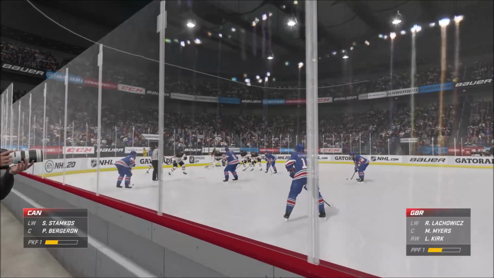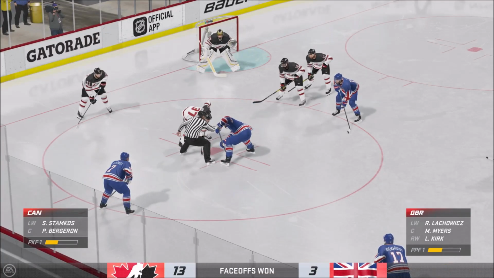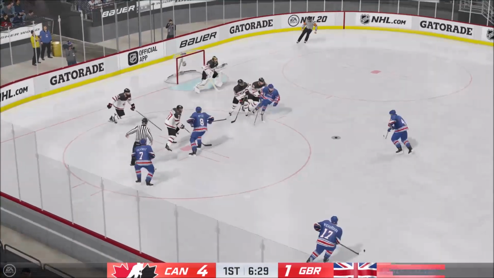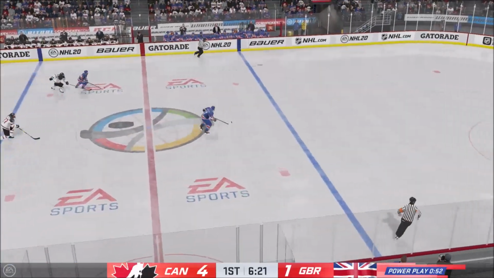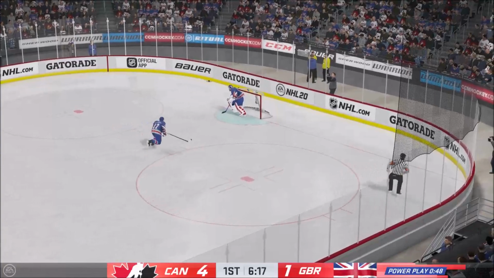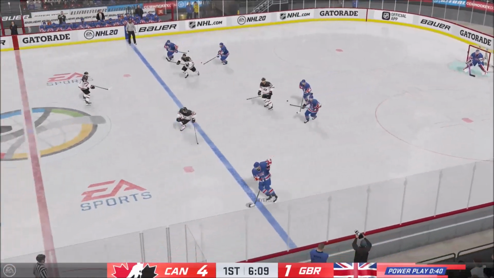Canada's been the better team here in this first period, and as a result, they've got a big lead. Myers wins it in the offensive zone. Team Canada's going to be able to kill a few seconds off now with the puck. Gets it out of his own end. Great Britain's got it from behind the net. Gets it over to Myers.